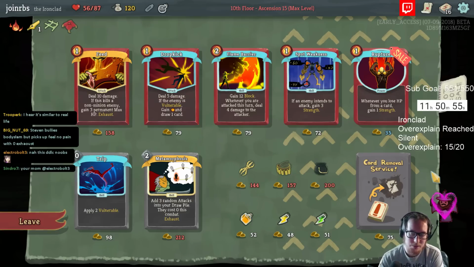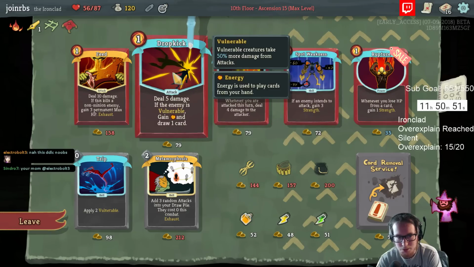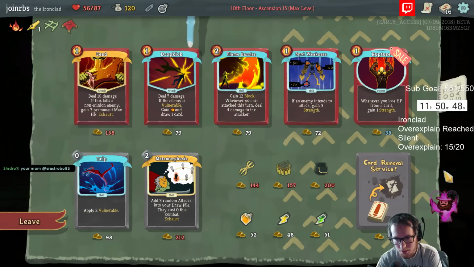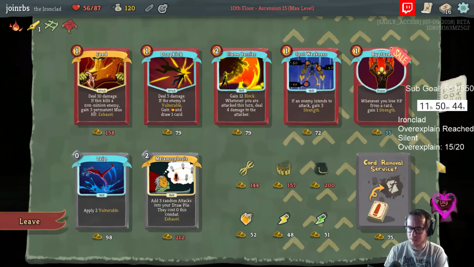I think the only stuff I'm going to talk about here is card remove, Spot Weakness, and Flame Barrier. Well, I'll talk about Dropkick a little bit. This card sucks. All right, cool. Done. I would absolutely buy Feed if I could afford it. Also mention that.